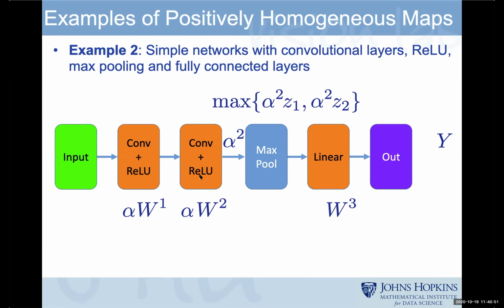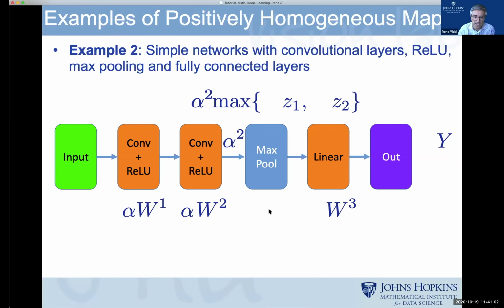Because you've multiplied by a positive or a non-negative quantity, the same pixel will be the one producing the maximum. And so it doesn't matter. You can take the alpha squared and take it outside. So therefore, the alpha squared will pass this max pooling operation. The next layer, I think now you got it, is going to be multiplied by alpha. We're going to get alpha cubed, and there we are outside.